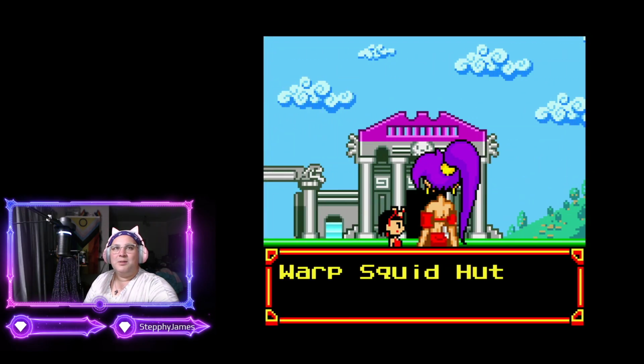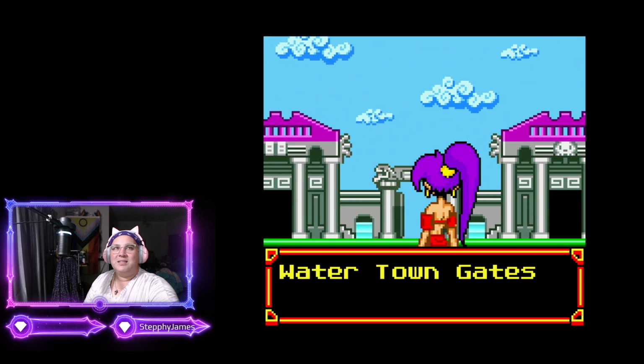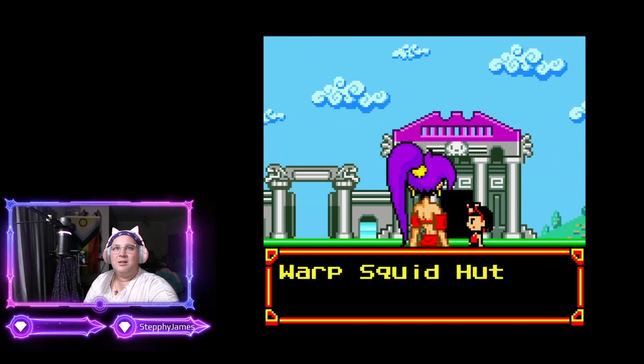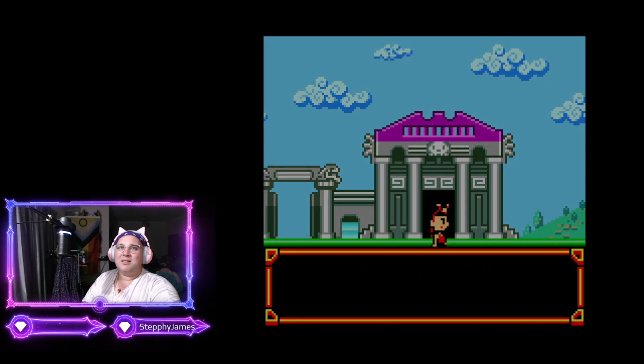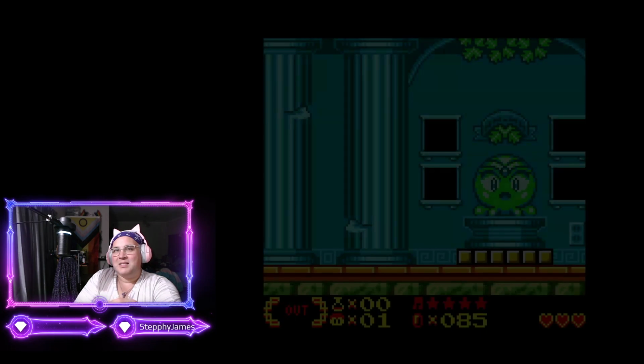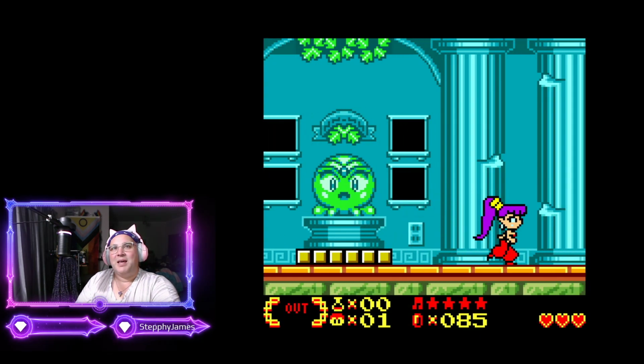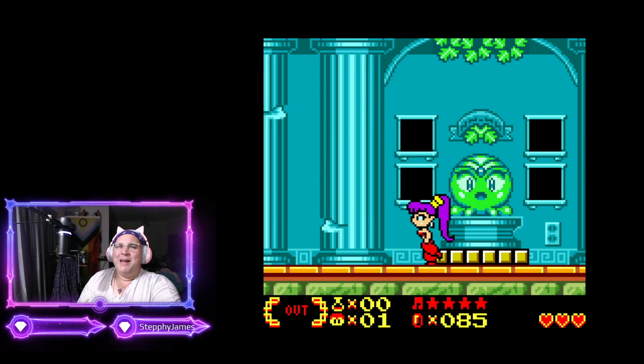Bolo's gazebo. Warp squid hut. Water town gates and the safe room. Okay, let's go to the warp squid hut and see what's going on in there. It's probably the same as before, but a green squid. If I remember from the other one, you find squid, four of them makes a heart or something.